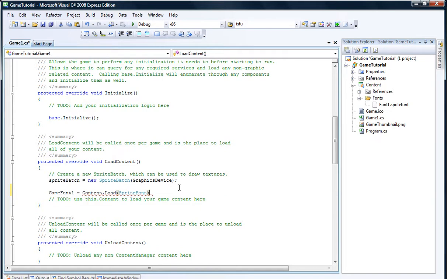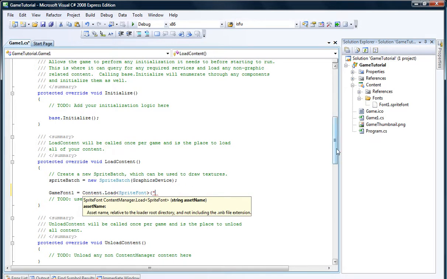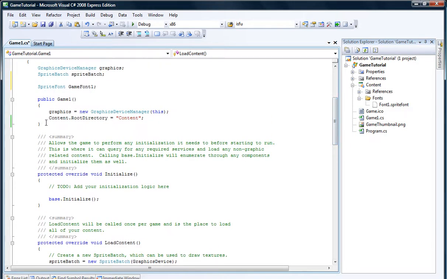Now that we've told what actually we're going to load, i.e. a sprite font, we need to tell it where it is located. So we open bracket, we put in a double speech mark, and then we put in the path. Now automatically further up you will notice that we have contents.root directory equals content, and all that is saying is the actual main directory where all our content is stored is in the folder here, content, which I've just highlighted.